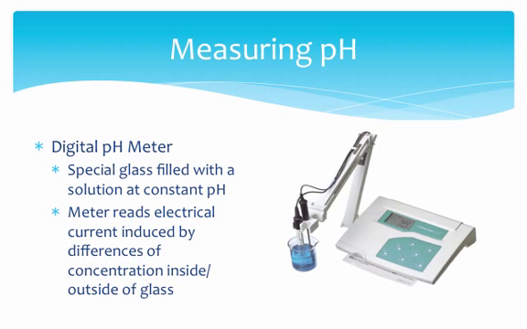Basically, what happens, to really generalize a little bit, is that there are electrodes attached to this meter, and as a result of putting it in a solution with a different pH, it causes an electrical imbalance between the inside and the outside of the glass, and the device is able to read that electrical potential and display it as a number. The further you are from the solution that's on the inside, the larger the potential you get, and it translates into a larger or smaller pH value that's registered on the device itself. Either way you use, both of these are ways of getting pH data about your sample, and then that pH data can be put into the equations we have from before to give you more information about either the concentration of the ions or the opposite, the pOH value.